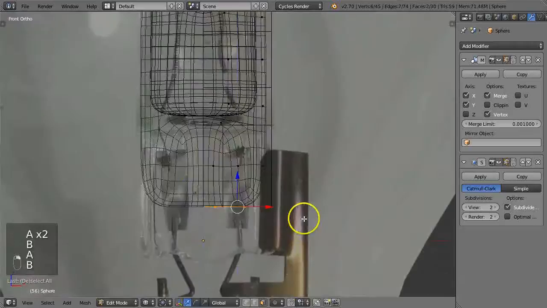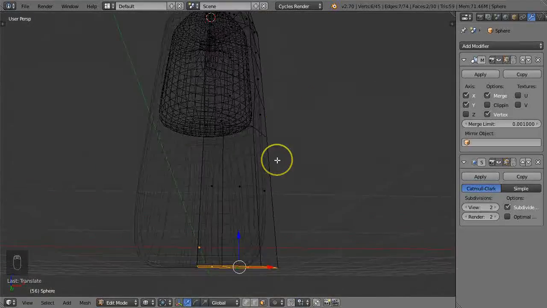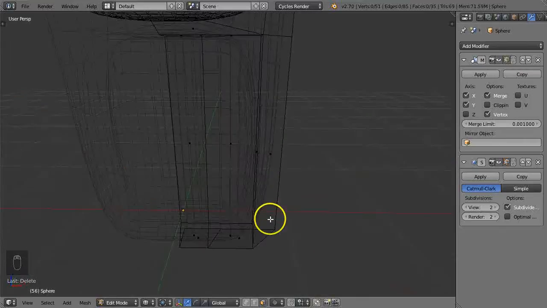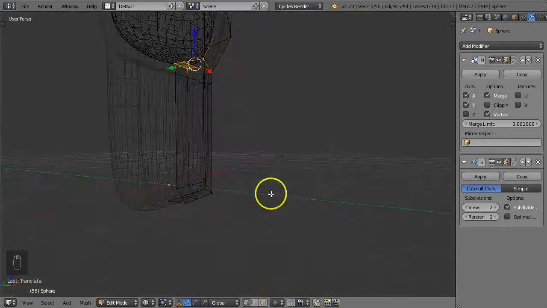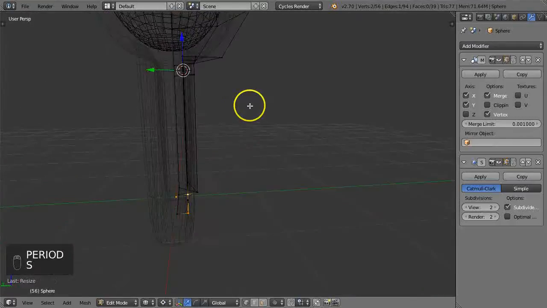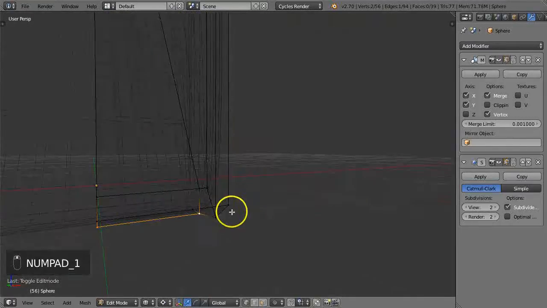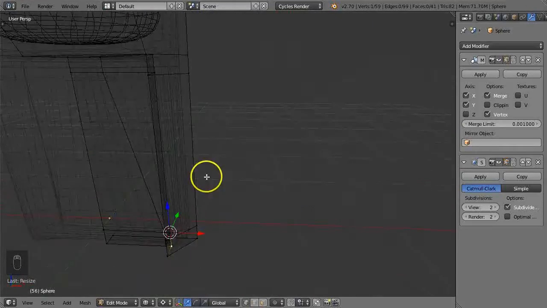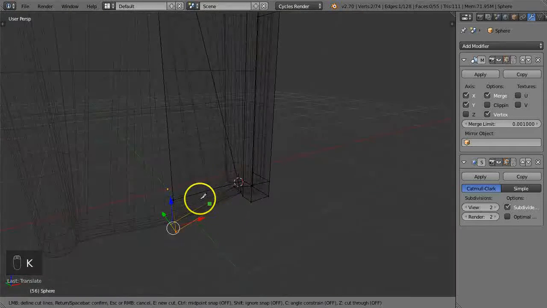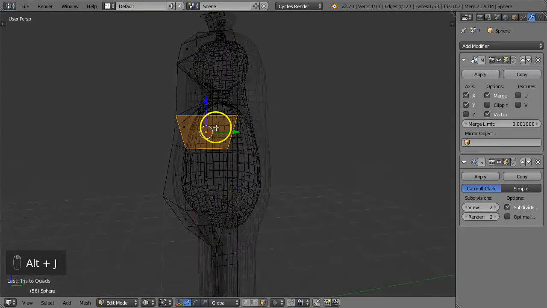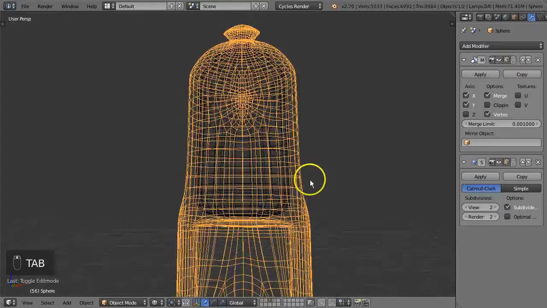At this point, I started working on the lower part. I had to think about this for a while because that meant a transition from a round object with those ridges on the side. And I wanted to avoid creating too many loops to ruin the roundness of the upper part while still having enough vertices to define correctly the lower half. The rest is just inserting more loops manually and tweaking the position of all the vertices, cleaning up the mesh.